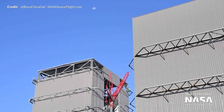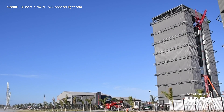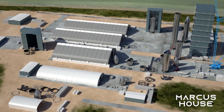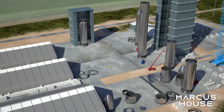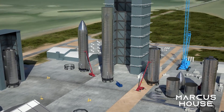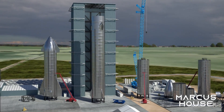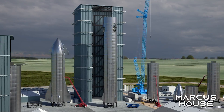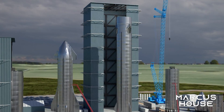The high bay is looking more and more complete as weeks go on. Hopefully this means we will be seeing some action in the high bay very soon with the first Super Heavy booster being assembled. This high bay is just massive — here we see it height-wise in a perspective that really shows the difference between it and the mid bay. Can you imagine seeing the Super Heavy being rolled out of the high bay? What a monster! It will be around 72 meters tall just for the first stage. Who knows what we could be seeing rolled out of here by January, just a few months from now.